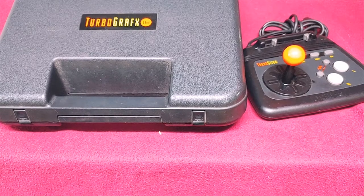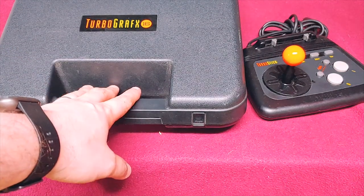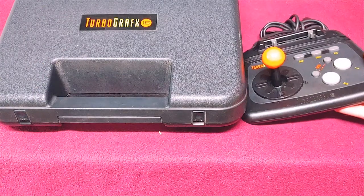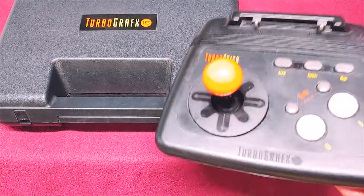So, what we have here is a TurboGrafx 16, and it's currently in the hard shell. I also have the CD drive with it as well. But first off, to get more table room, I'm going to go over the Turbo Stick.